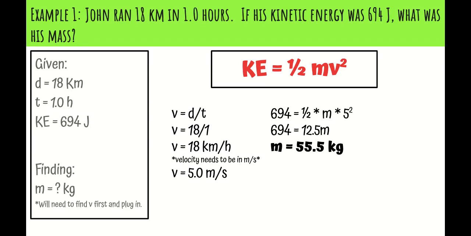So this is useful because you're able to find a few different things here. You could solve for something's velocity. You could see how fast something was going based off of the energy that was being created and its mass. You could find the amount of energy, which is then related to the work. So these are pretty useful, and this will be useful in the roller coaster project we have coming up.